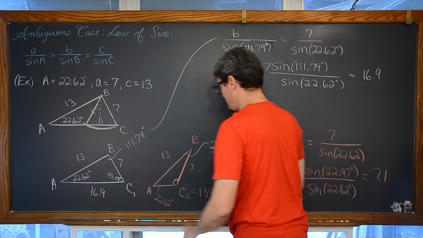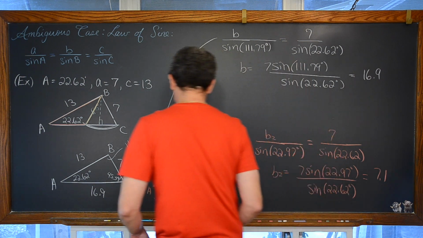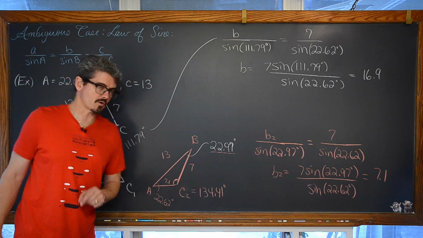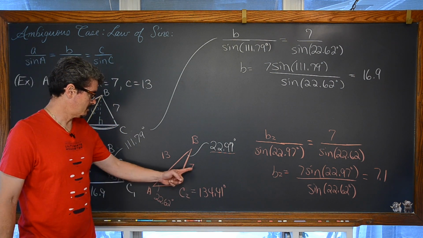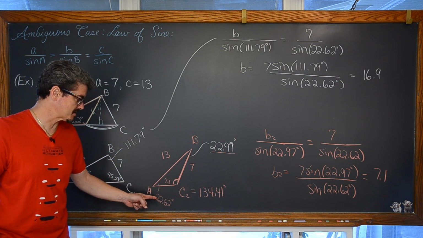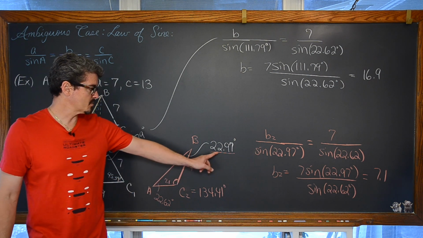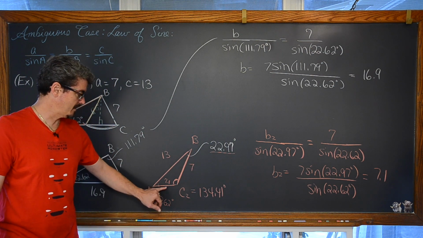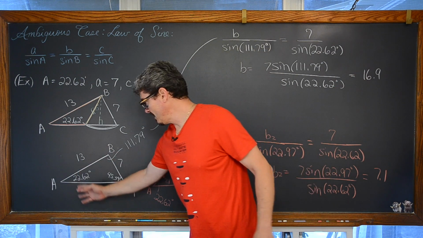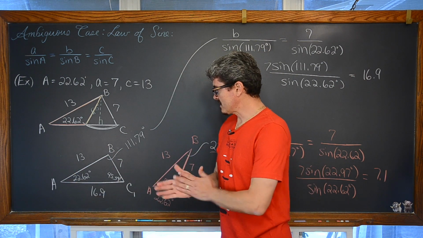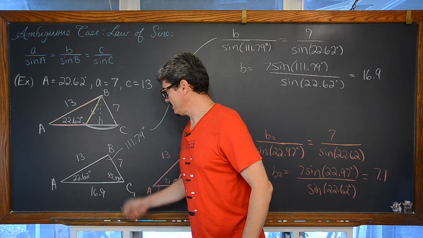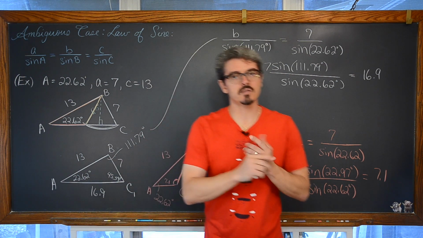Now, to check whether or not these values are reasonable, we have our largest side opposite our largest angle, and our smallest side, by just a tiny margin, 7, is opposite our smallest angle of 22.62. 22.97 is a little bit larger, and it's opposite, therefore, the slightly larger side. You have that same situation going over here. Basically, it's the triangle inequality theorem: your largest side is always opposite your largest angle, and your smallest side is opposite the smallest angle.